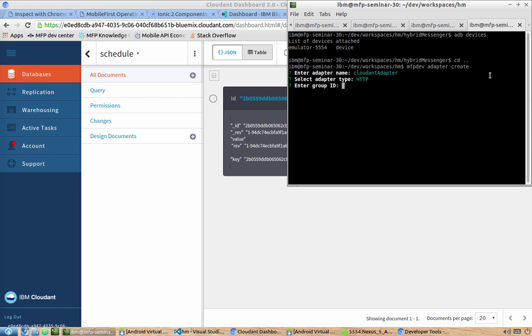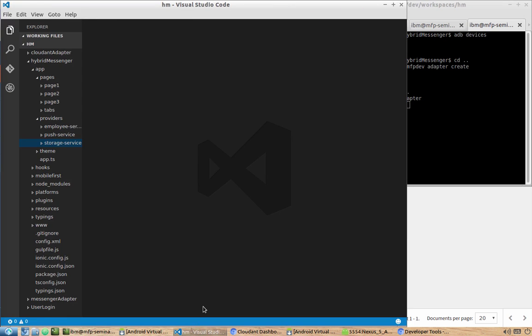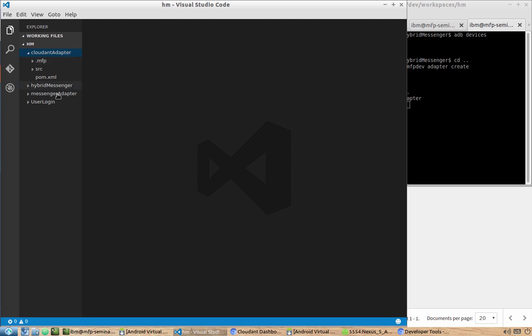It will be an HTTP adapter, and the group for the Maven project will be something like com.hybrid. So now when we created our adapter, we can go back to our editor and we should be able to see the Cloudant adapter folder created there, and always the same structure.